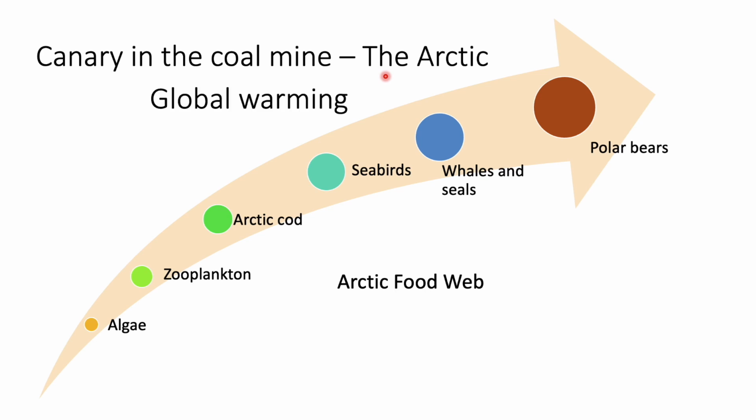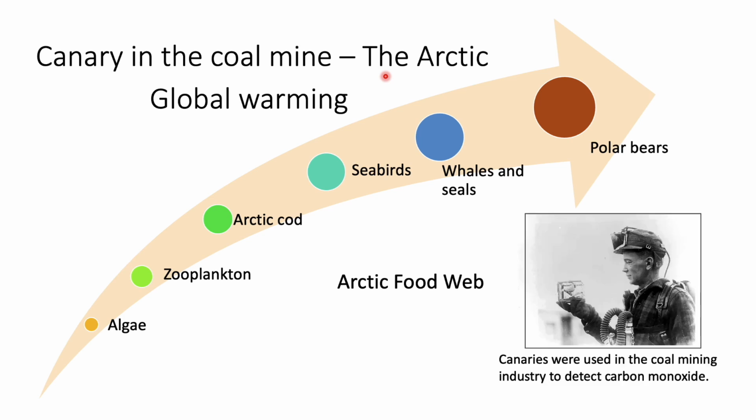That means with respect to global warming, the changes that are going to happen in the entire world are actually seen beforehand in the Arctic region. So that is what the canary in the coal mine in the Arctic means. In the olden days, people used canaries to find out the presence of carbon monoxide in the coal mines. When there is carbon monoxide in the coal mine, the canaries will just die. From that people can easily figure out, okay, carbon monoxide is there, so we should not go. So this is an indicator beforehand of what is going to happen.